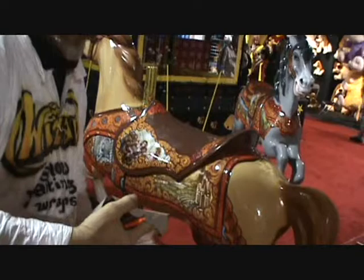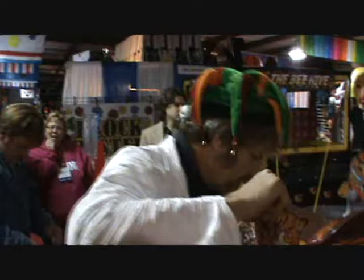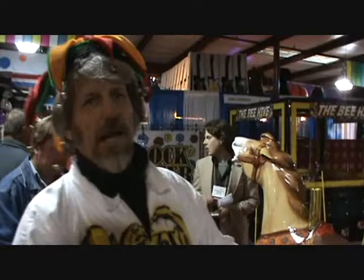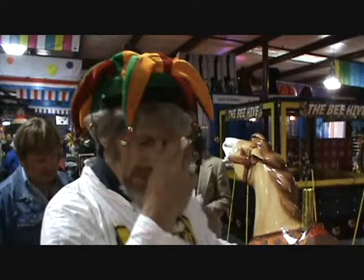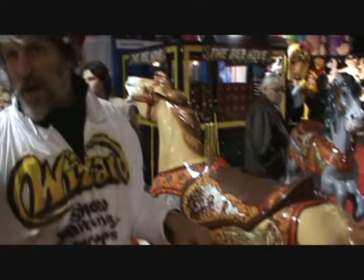How durable is that vinyl? This stuff is incredible. It has a manufacturer's five-year warranty — and that's five years like on a van out in Arizona sunlight, desert conditions. As opposed to a merry-go-round that's in the shade, in the trailer, or under a cornice most of the time. The vinyl has proven itself on food trailers that last several years.